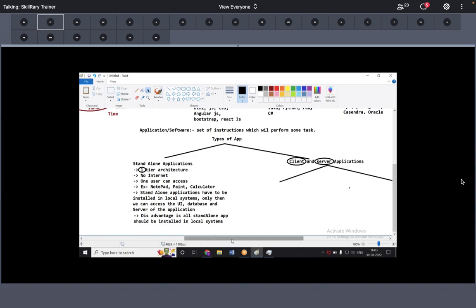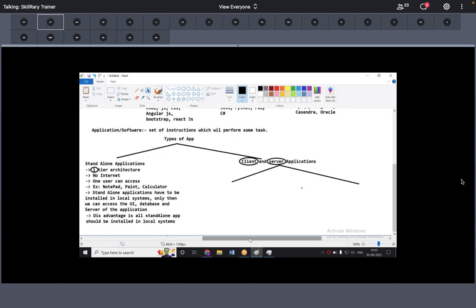We don't want to install it in our local systems. If I install, memory is gone, and the system performance might be low and I might not use it very frequently, correct or not? So that is a major disadvantage of going for standalone application. Some inbuilt application will give you the functionality like your Paint or Notepad. They are all inbuilt functionalities. They don't pick up more amount of your speed, or it will not hinder your performance. That is why those applications only are made as standalone application.